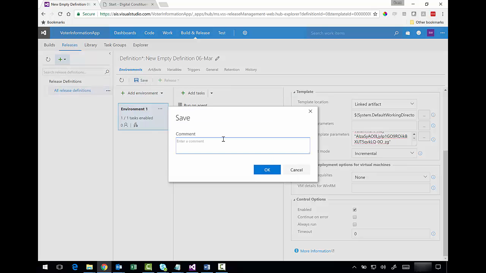So I'll save that release pipeline for now and give it a comment. And we'll take a look at what it looks like once we execute just that first version of our release definition.